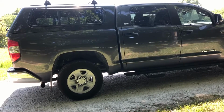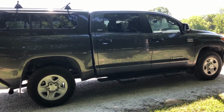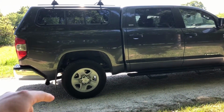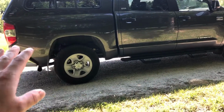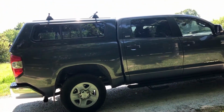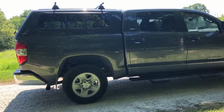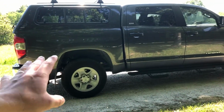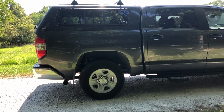So I want to tell you how grateful I am to Toyota for making that stuff as easy to get out and as easy to use. Getting me off the highway with my family in less than 15 minutes means the world to me. I mean, I bought it for reliability. I think that kind of plays into the reliability of the thing. And I just can't say enough about how happy I am with the Toyota ergonomics. The jack and everything, I was able to get my family off the side of the highway in less than 15 minutes. So that's a big deal for me.